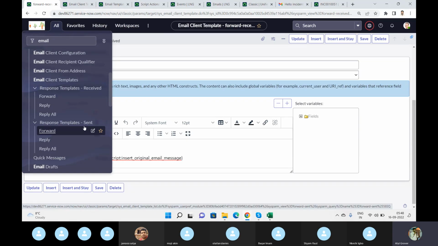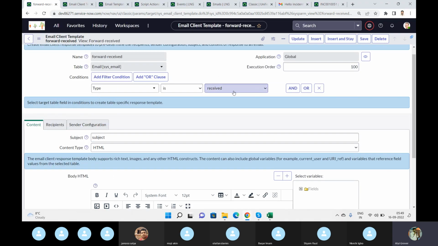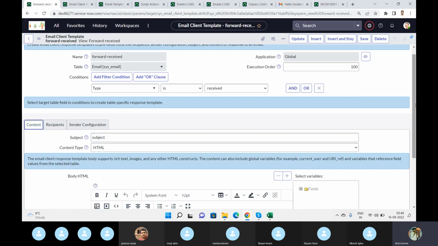If I receive any email, I should send this particular template. I should reply to the customer in this particular way. So it is for the receiving part. This is what they are saying: if the type is received, then a user will get a reply like this.